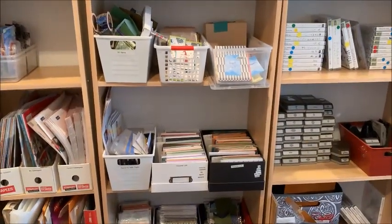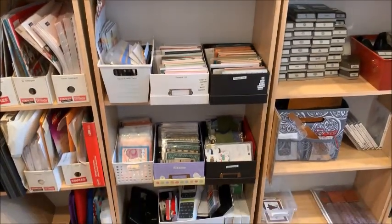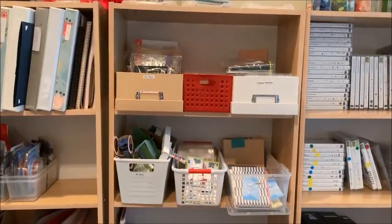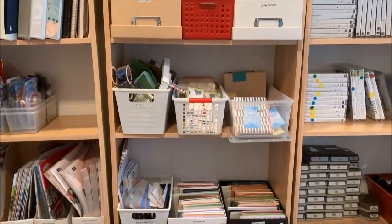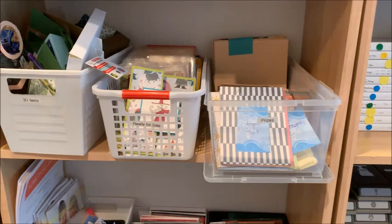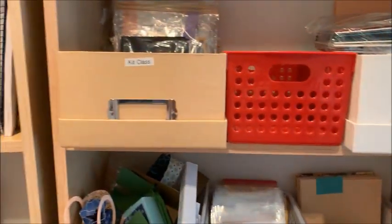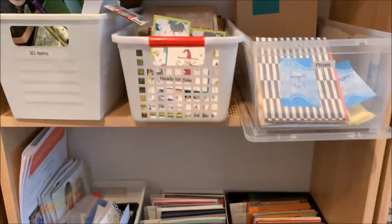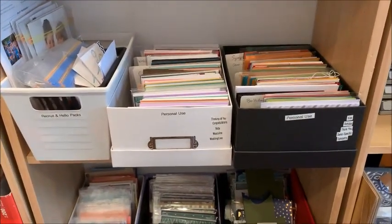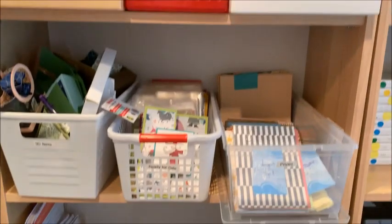So really the key here is that I've put the right kind of boxes on each shelf to use every inch of space. And then I've labeled those boxes with what category of things are inside. And I find that once I label something, then it's much easier to stick to and much easier to remember what is supposed to go in that box.